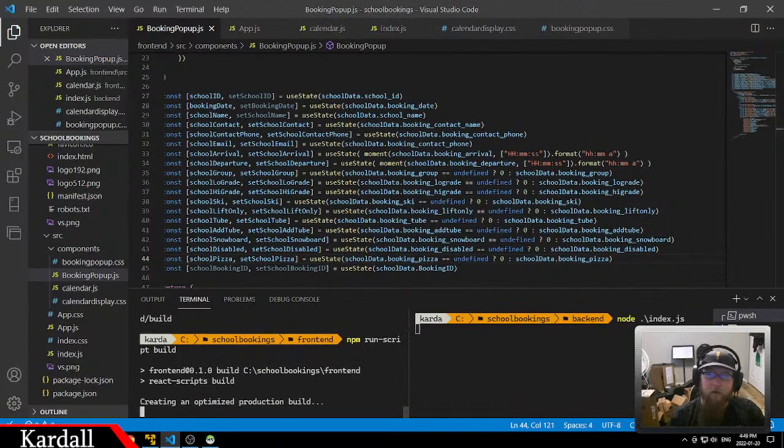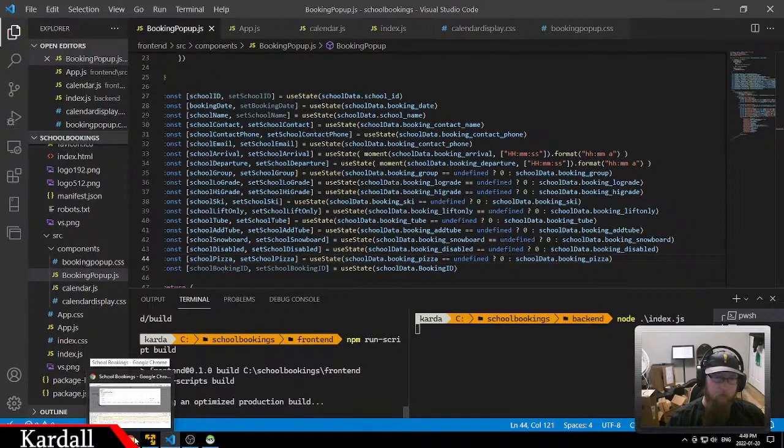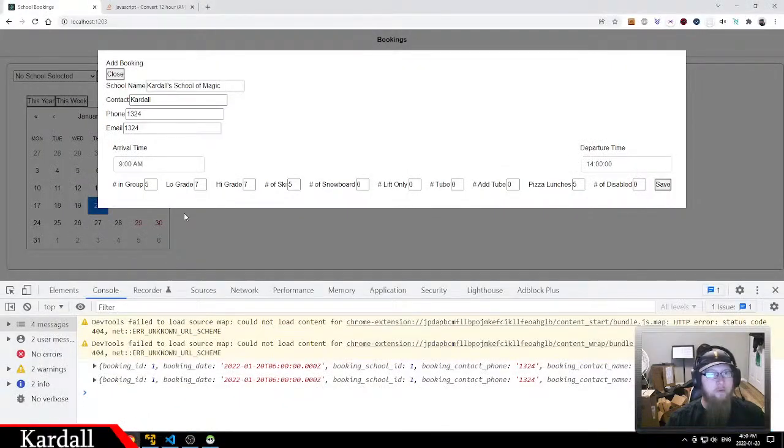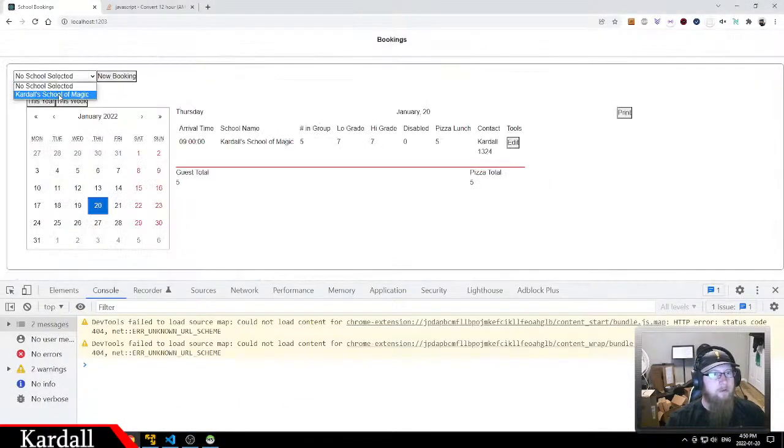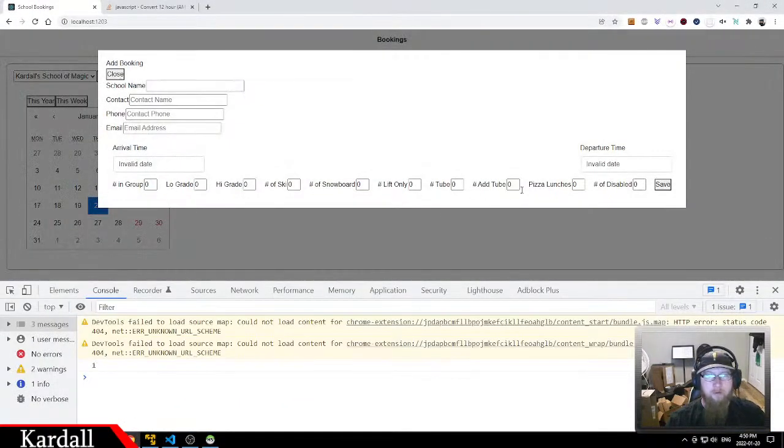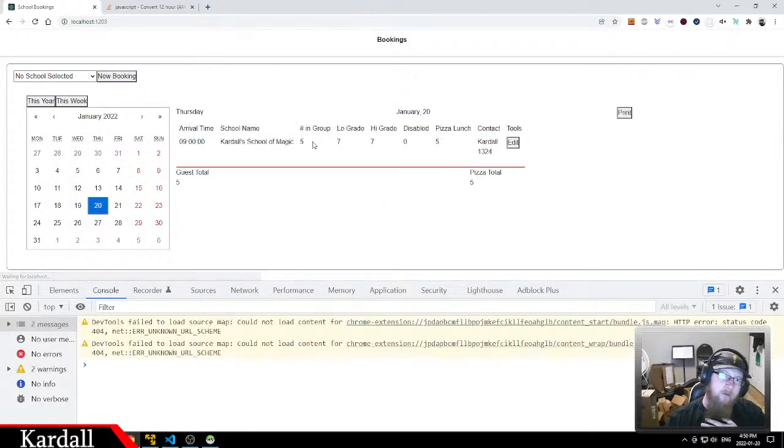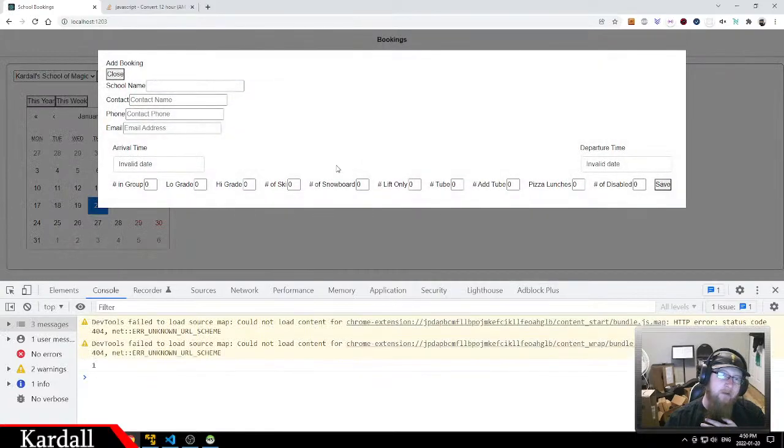So now this should give me zeros. If I go to create a new one, I should have zeros in all of those fields. Refresh. Select the school. Alright, zeros across the board. Invalid date. Okay, so we need to pass in a time.